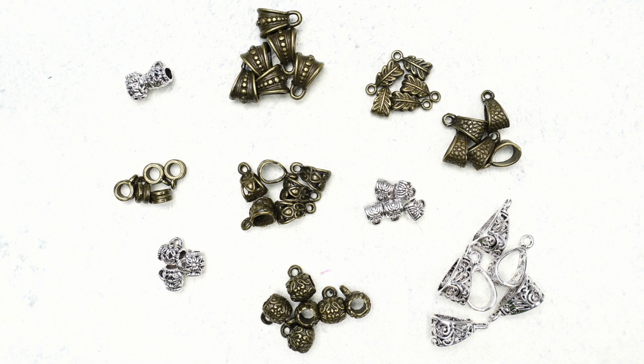And you get 9 designs. Let me see. 1, 2, 3, 4, 5, 6, 7, 8, 9. Hey, I count 10 designs, unless I messed up. Oh yeah, I did. Okay, so the ones on the top there are the same as the ones on the bottom left. Okay, so you do get 9 designs, and there we have a picture of them here at the bottom.